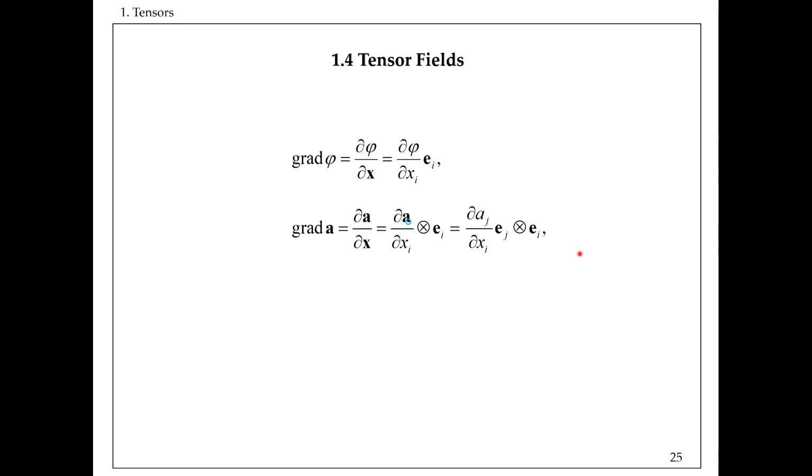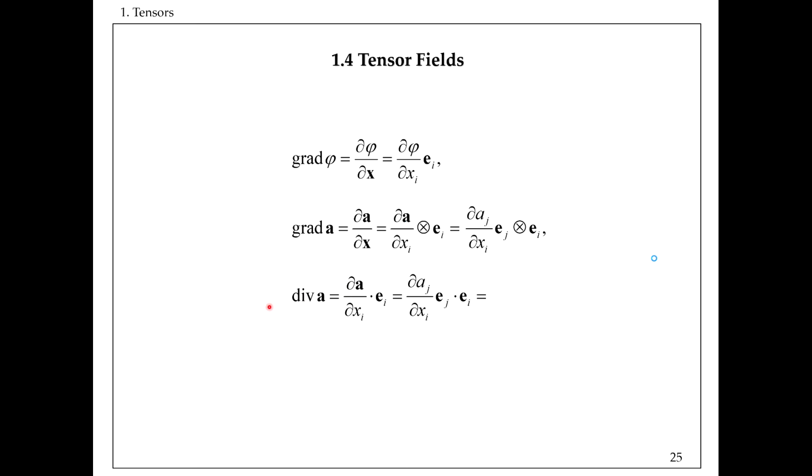Now, a different operator can be defined with a somewhat similar operation, but in a way importantly different. We have the gradient operator, but we also have what is called a divergence operator. Aside from the important differences in physical meaning, there are of course mathematical differences in these operators.